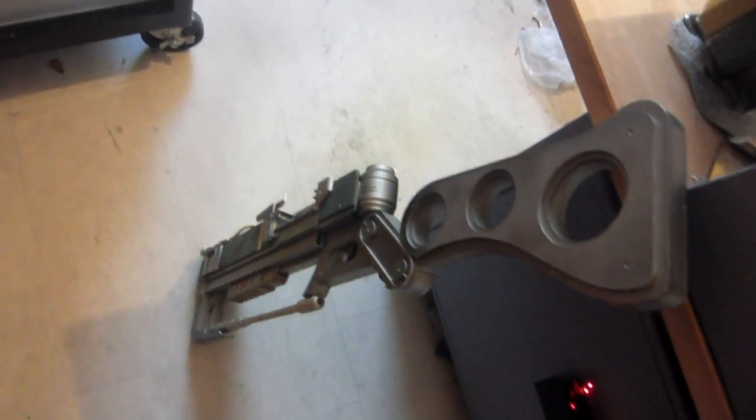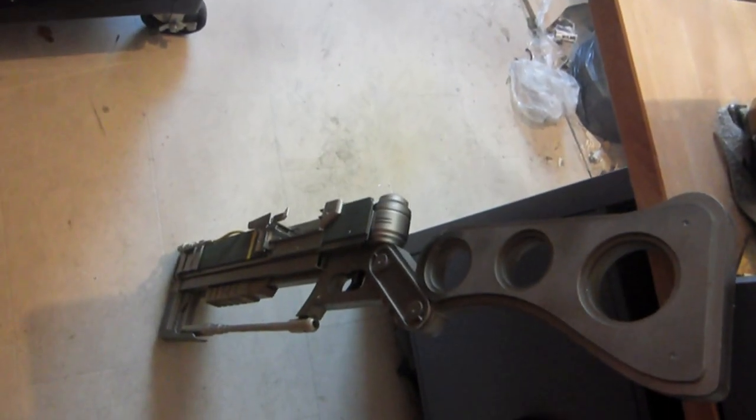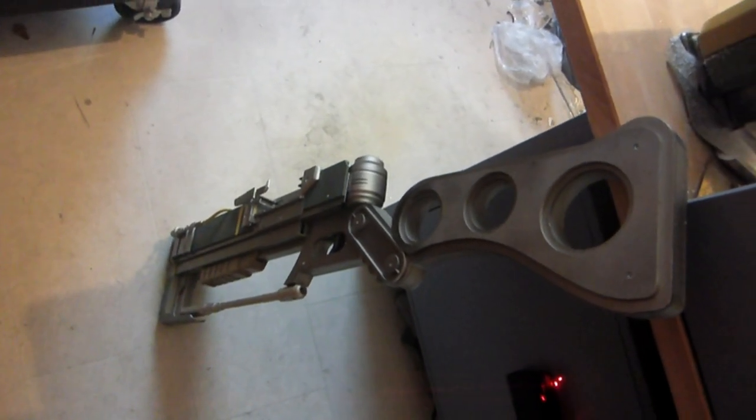To avoid questions, let's put this under frequently asked questions. Yeah, for laser rifle self-made, and no, there will not be a tutorial.